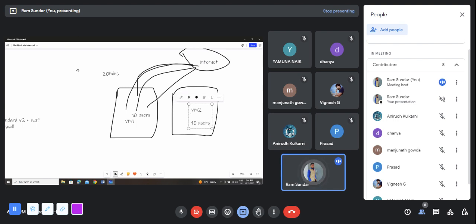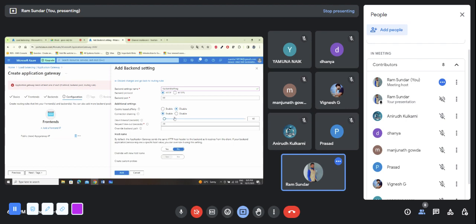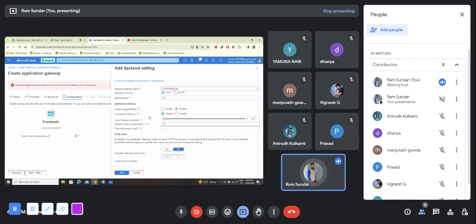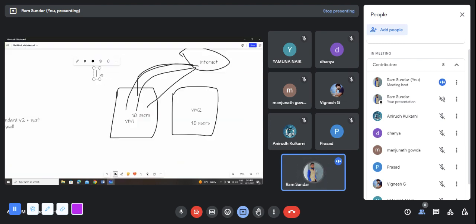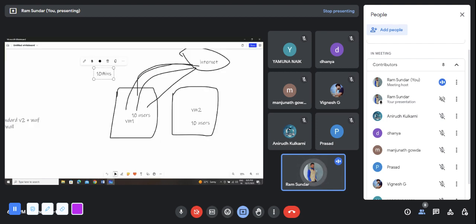The connection timeout, you ignore it. If you give a connection draining time, for example 10 minutes, I think it is in seconds, we can convert the minutes into seconds.